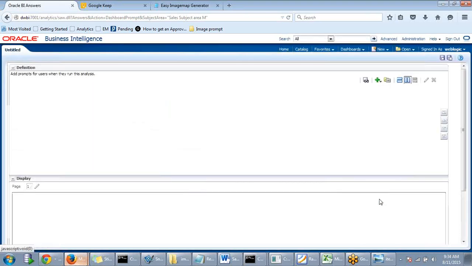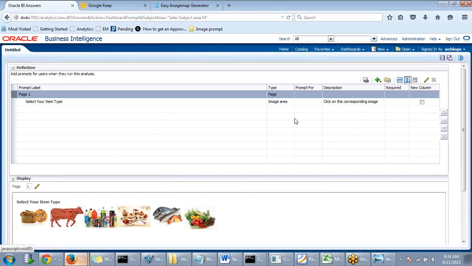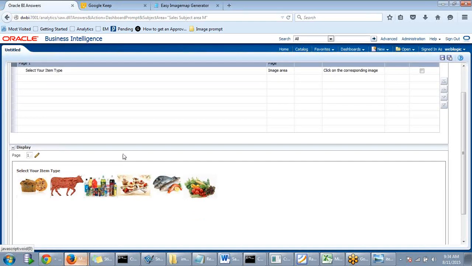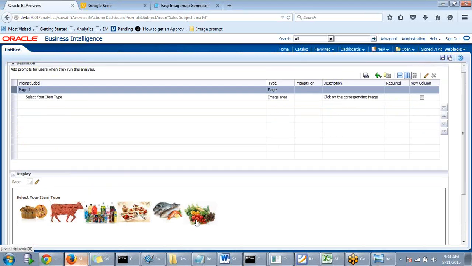Now click on OK. After clicking on OK, see the preview that is available over here. The moment we place our mouse on this baking product, it's going to change to this hand symbol and it's showing as baking. Until the end of the border, it will show it as baking. The moment you place your mouse cursor onto this part, now it's treating this entire area as beef. The moment you place your mouse here, it's treating it as beverage. This is the thing that we have generated till now.